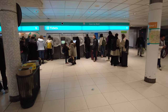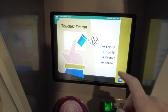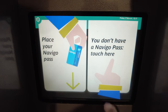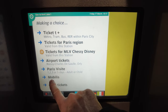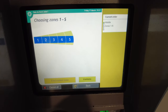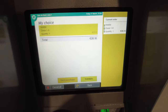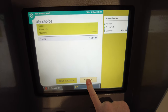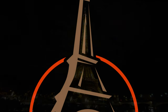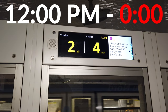In the station, follow the signs for the Metro — a big capital M — to the ticket machines. Select English, then click on Mobilis one day. In this video I selected zones 1 to 5 including Charles de Gaulle Airport, but if you do the loop from Gare du Nord, zones 1 and 2 at €8.50 will be enough for unlimited travel on all transport means we will use today.